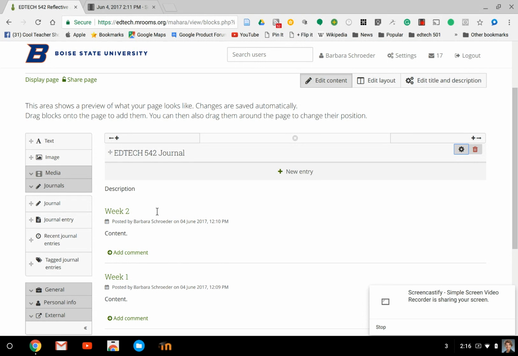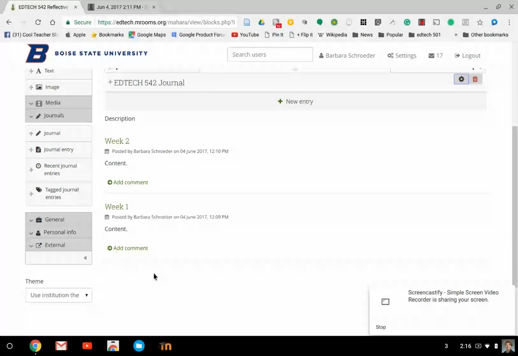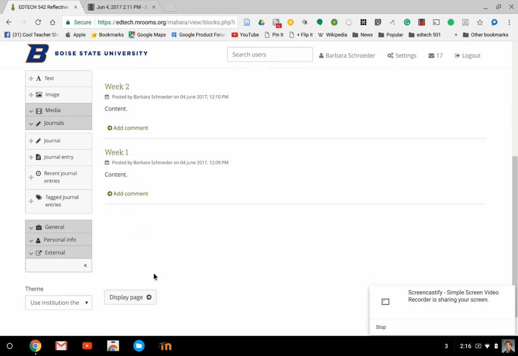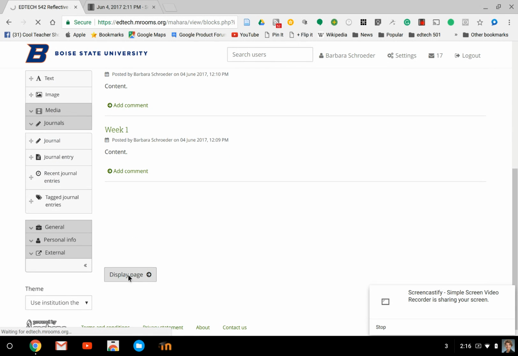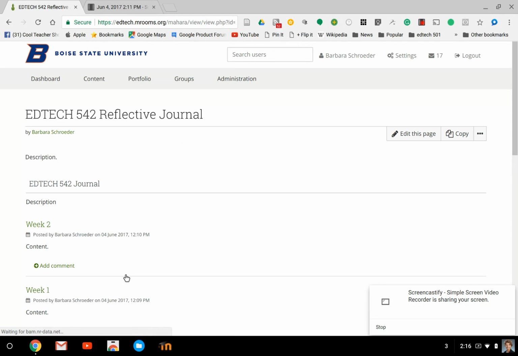And as you can see, here are the 2 posts that I created. Very interesting posts for this particular journal. So as you know, you can display the page, look at the page here and see it. And as you add content through your journal, remember you're going to access your journal through Content, Journals. As you add entries, all of that new content will display on this page. You have to do one more thing, and that is you have to share the page. Remember, you always have to share pages, otherwise no one can see them except you.